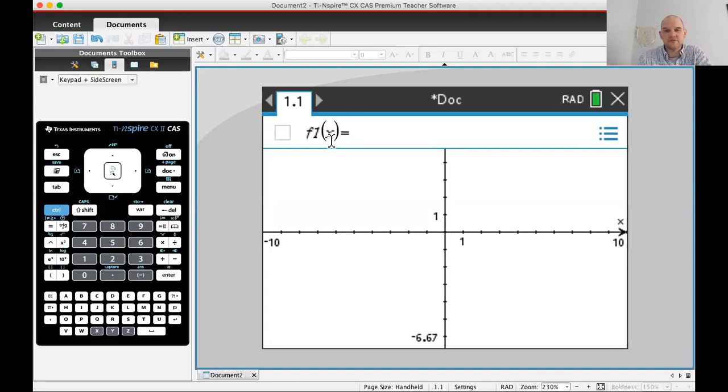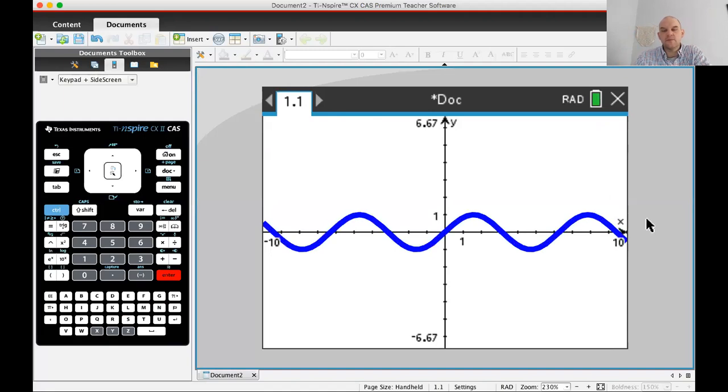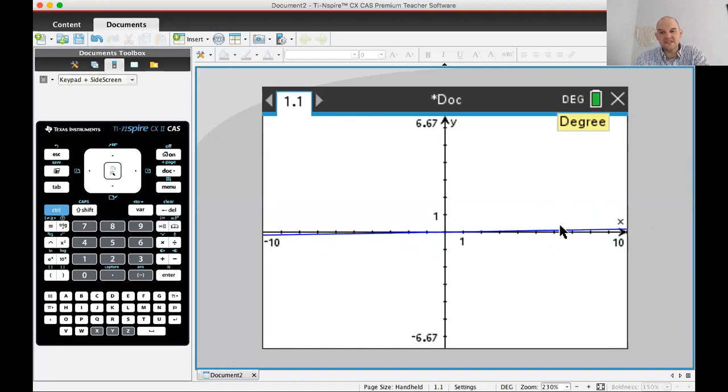The first thing I'm going to do is graph sine of X. Make sure you're in radian mode. If you graph in degree mode, sine looks very bad. So here's degree mode, and this is what it will look like. Why does it look that way? Now you're graphing in degrees, so you're graphing between negative 10 degrees and 10 degrees. Sine should take 2 pi or 360 degrees just to give you one cycle of the graph, right? The 5 key points: intercept, maximum, intercept, minimum, intercept. You'll get that in 2 pi.